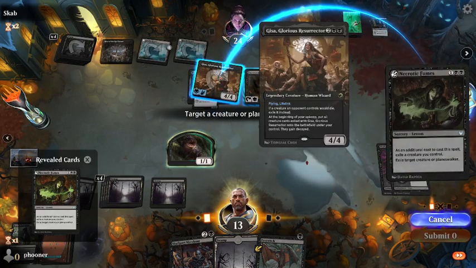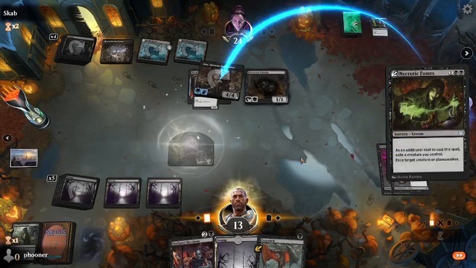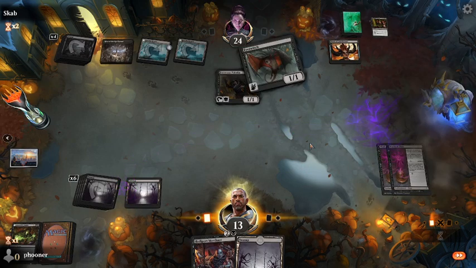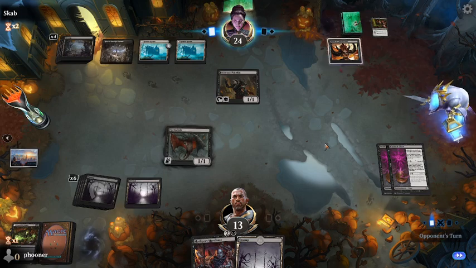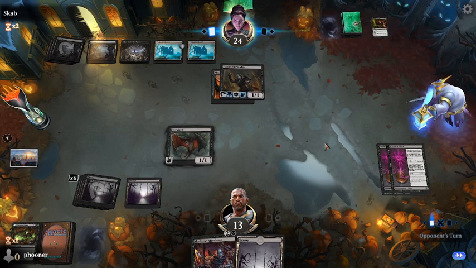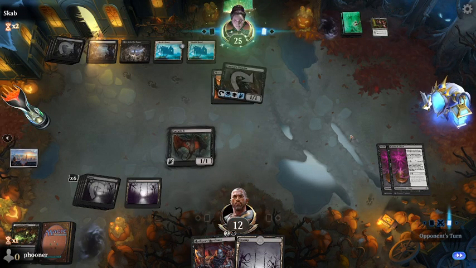Necrotic Fumes, target creature, planeswalker. Let's see. It won't die, so that's the cool thing, is that I exile this guy. No death triggers. My Twitch. And that's it. You might sink a lot of it. No? Gain life.